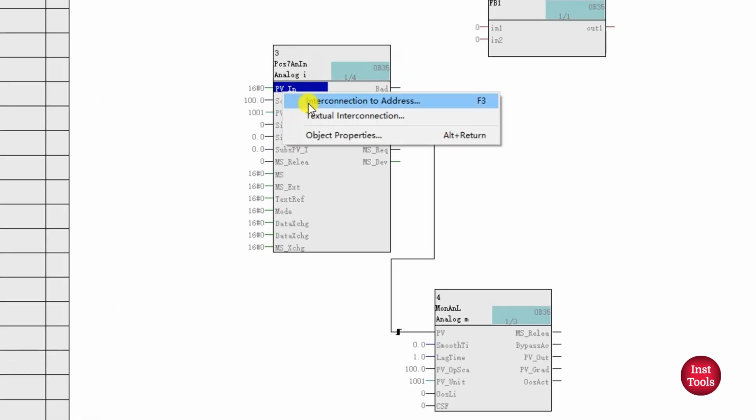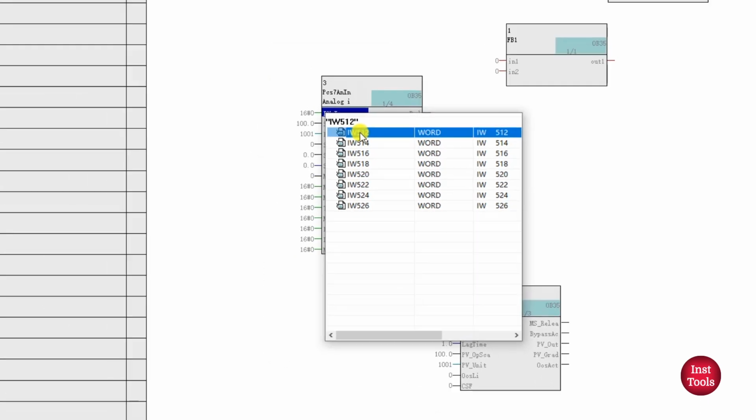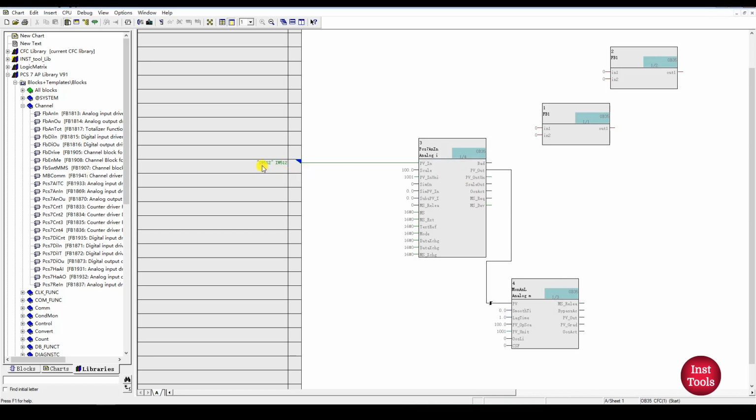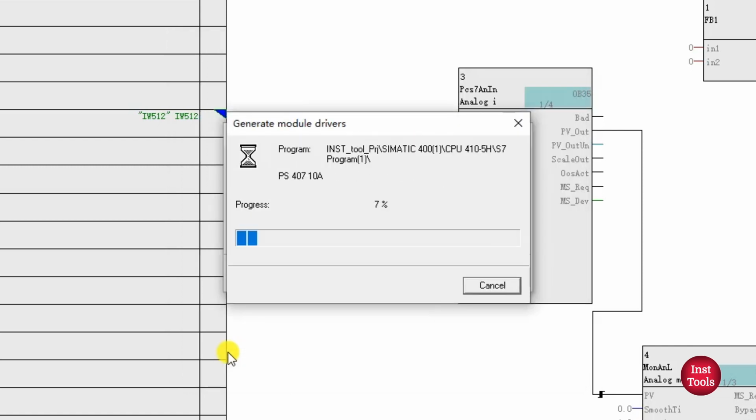And I will navigate to address. So you can see, since the data type is matching, we automatically get the symbol names which you have created in that. So click on this. Okay, so you can see it is mapped to my AI card input. So, quickly compile. Since it is the initial time, it is asking me for a full compile.